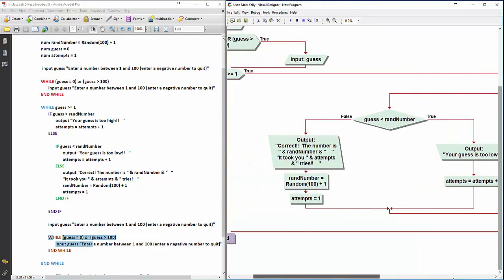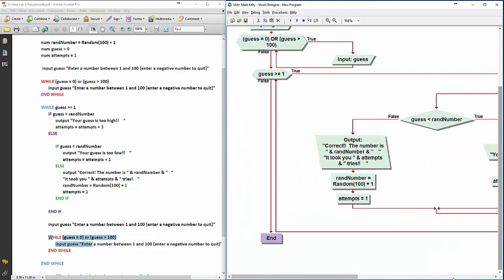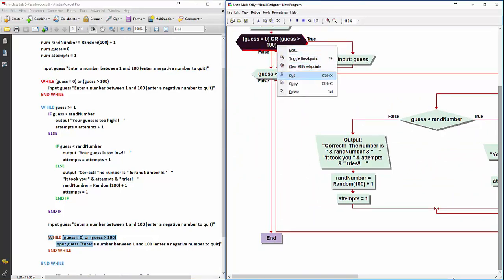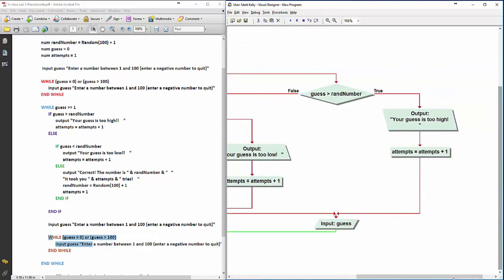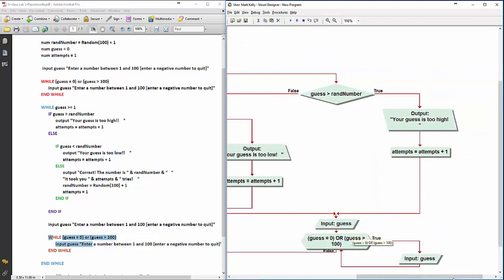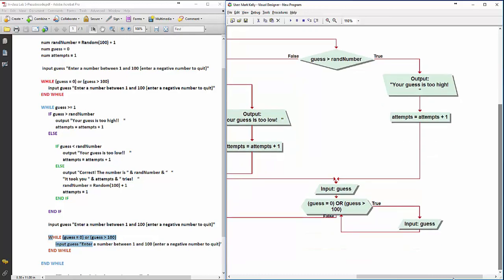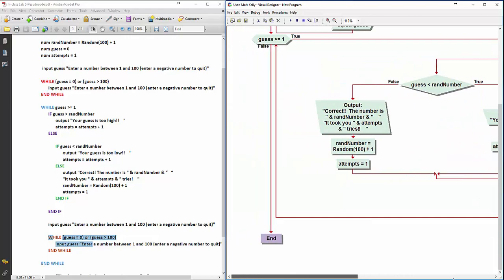So what I'm going to do is copy this while statement right here, because we need to put that exact same statement down here at the bottom, just like this. It'll input the guess. If they type a number between 1 and 100, then it's going to loop all the way back around and see if it was a negative number or not.